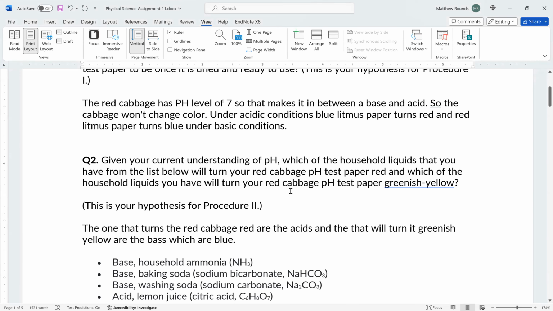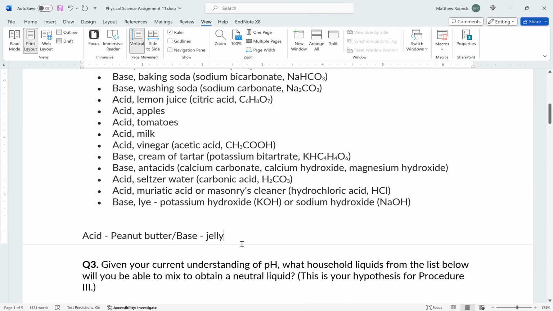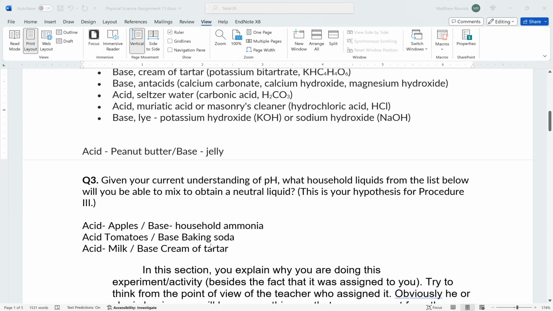Okay, so I think what's missing here is that we've not really, what have we not done? It's just been so long. I'm really struggling here. Procedure one.